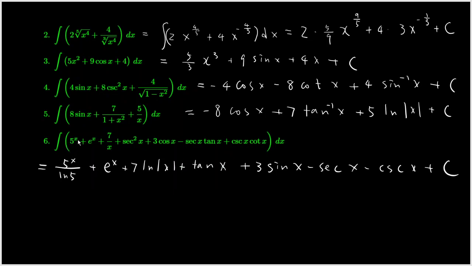Antiderivative of 5 to the power of x. You look at the basic formula. It's a particular case when a value is 5. Antiderivative of a to the power of x is a to the power of x over natural log of a. This is a particular case that a value is 5. Alright. And again, for the antiderivative of term 3, do not forget the absolute value of x.